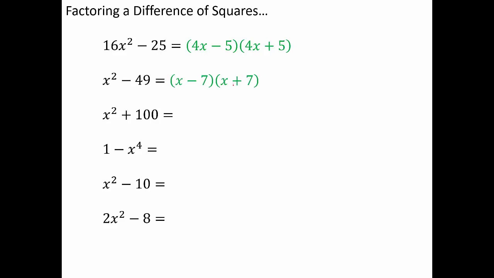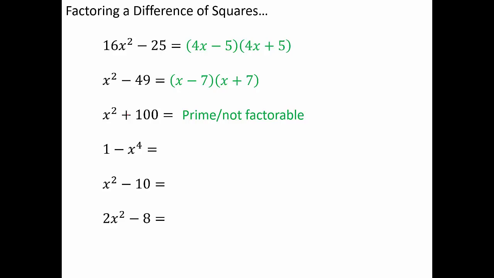Again, it doesn't matter the pluses and minuses, which order you write it in, it's the same thing either way, because multiplication can be done in any order. x squared plus 100, x times itself, 10 times itself. But here's the issue. It says x squared plus 100. Plus, not minus, plus. This is a sum of squares, not a difference of squares, which means it's actually not factorable. A sum of squares is prime. It's not factorable. You cannot break this up into two factors that multiply to give you x squared plus 100.